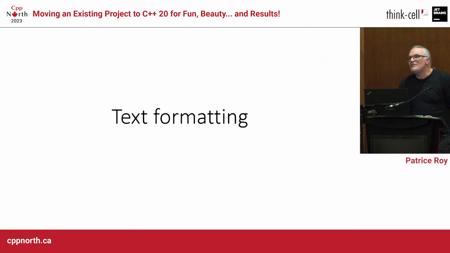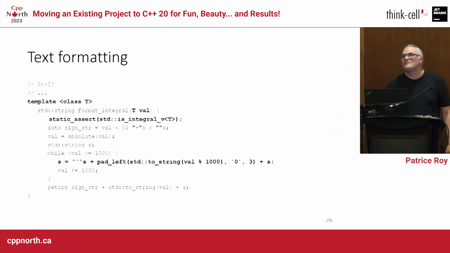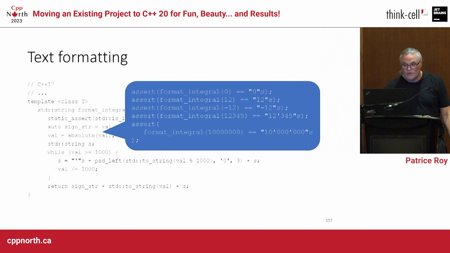There's that text formatting thing that people keep complaining about. How many times have I heard real programmers use printf? I want my display on the console to be fast. Yeah, right, why? So, wires. So I have this format integral thing that I had with my static assert that says, this has to be an integral. And I call pad left lower. This is what I used to have. It worked. I insist it worked.